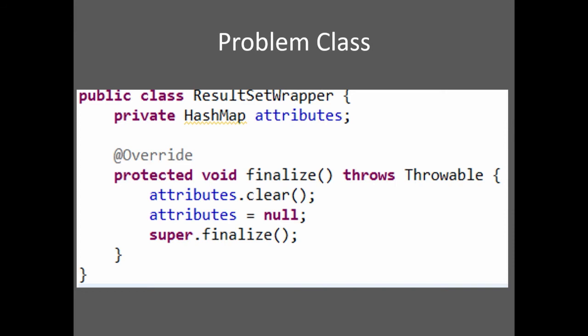But when I found out these numbers, I was pretty sure that this was my root cause. But then the other challenge for me was to make this change. And we had 50 plus classes which had the finalize method overridden, and all they were doing was setting member variables to null most of the time.